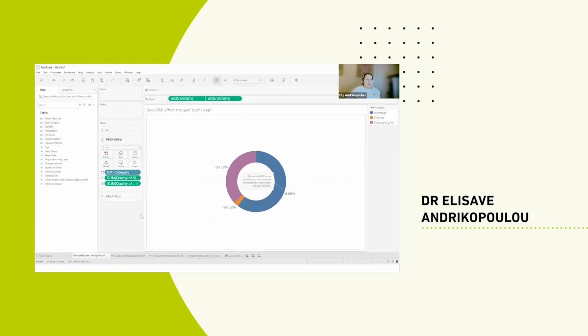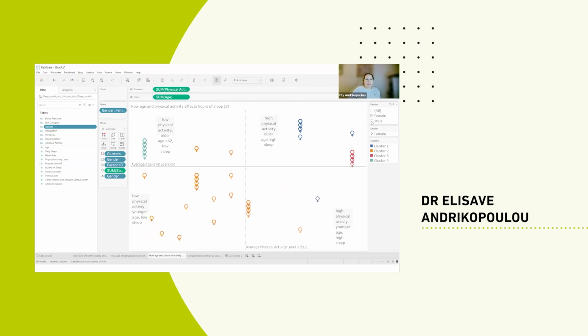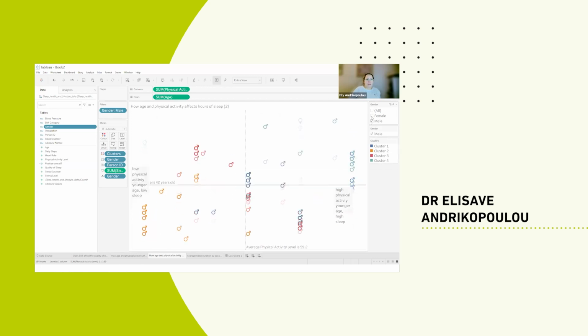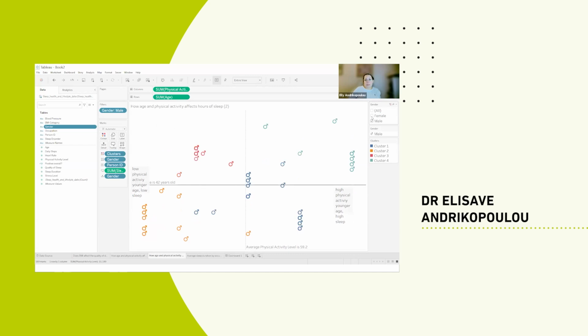What I was saying is you can filter some things out. So if gender is important for you specifically, you can right click on gender, let's say, and show filter. And if you right click on gender and show filter, you will see on here that gender has become a tick box, with all, female and male. I can remove all the males, all the females immediately. And it becomes interactive.